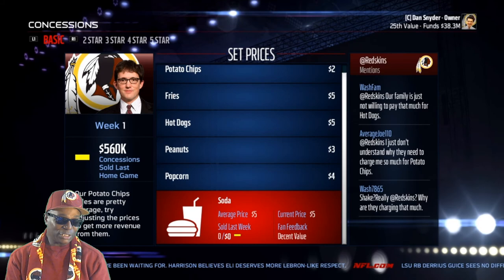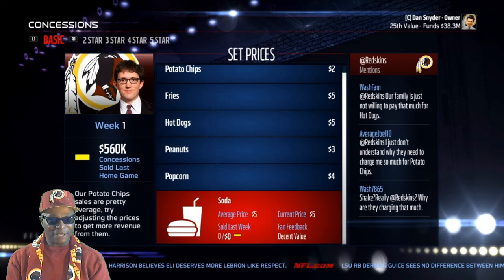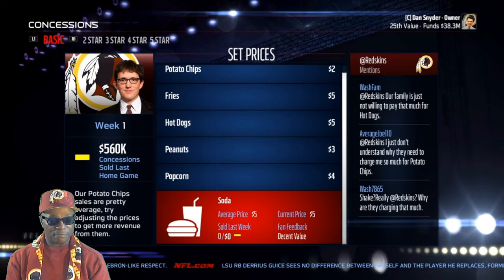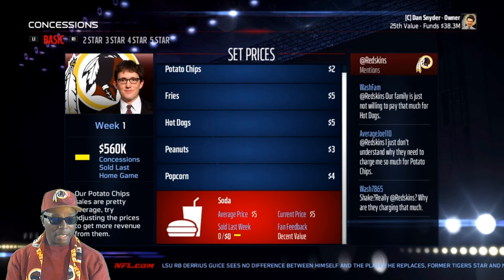We have 560K concessions sold last home game. It says our potato chip sales are pretty average. Try adjusting the price to get more revenue from them. So that's our expert. You can see her up there. He's telling us what to do. That's basic, though, guys. That's basic.